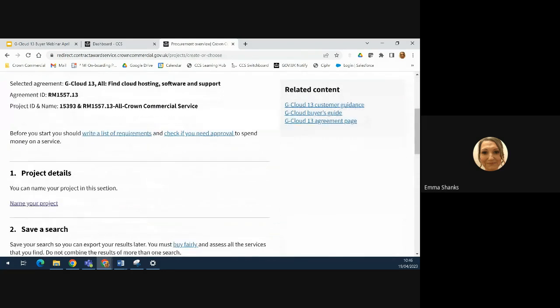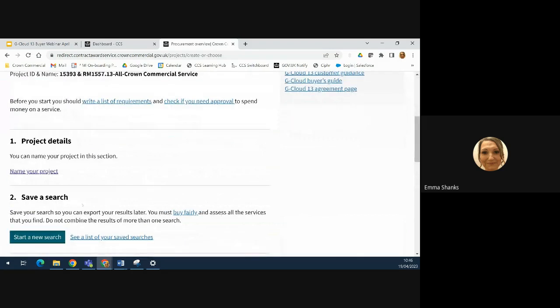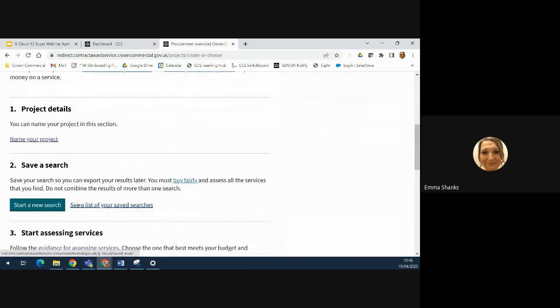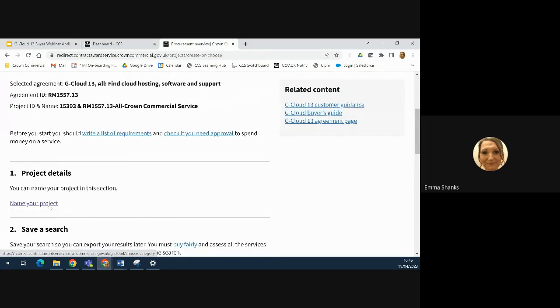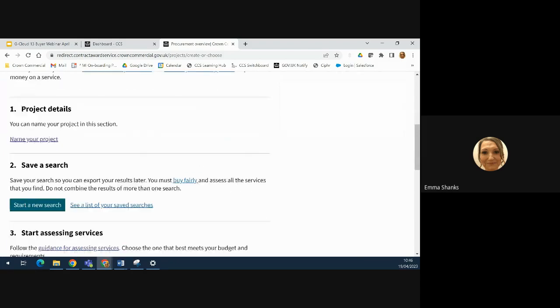And then for those of you that have used this in the past, it will start to look very familiar. But one of the changes that you didn't have on the digital marketplace, near the top of this screen, you'll see a generated project ID or name. That's just auto-generated. But you can come down and you can name it to something maybe more appropriate. That's entirely up to you.